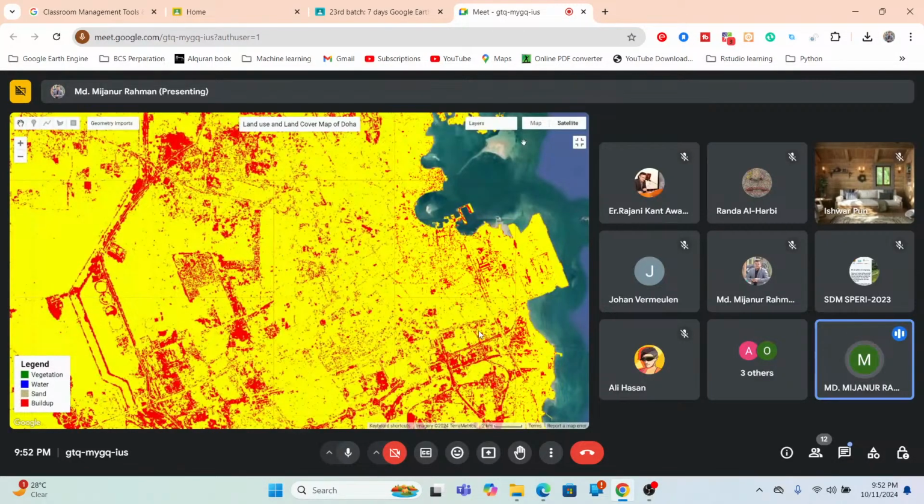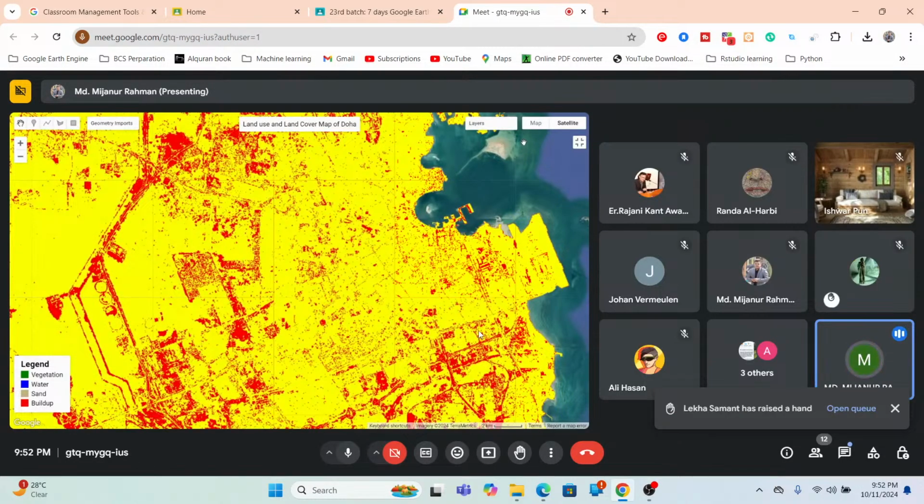So basically barren land or built-up or construction site, this type of spectral signature or spectral profile is almost the same. That's why it's very difficult to find out built-up and construction site at the same time.